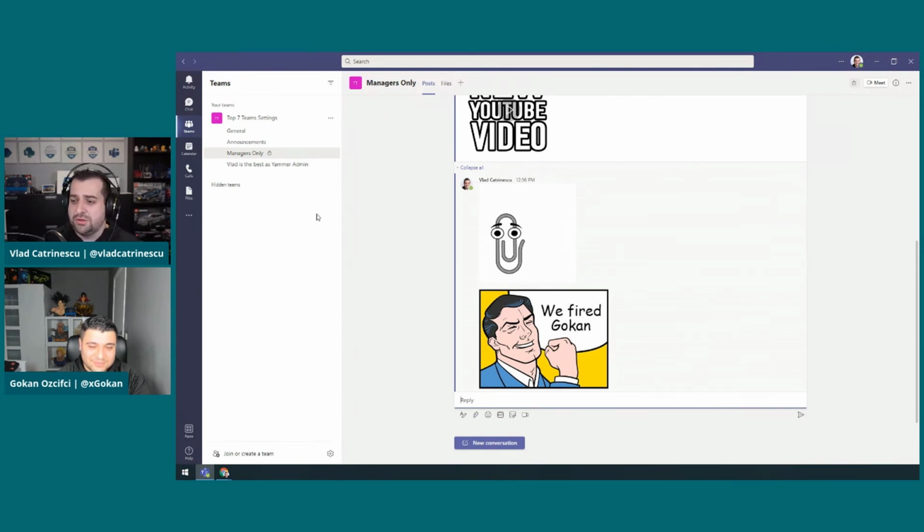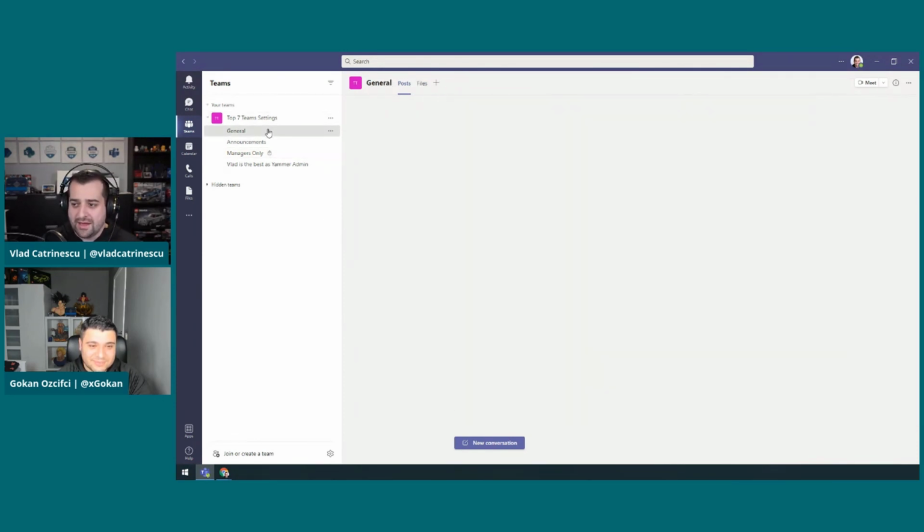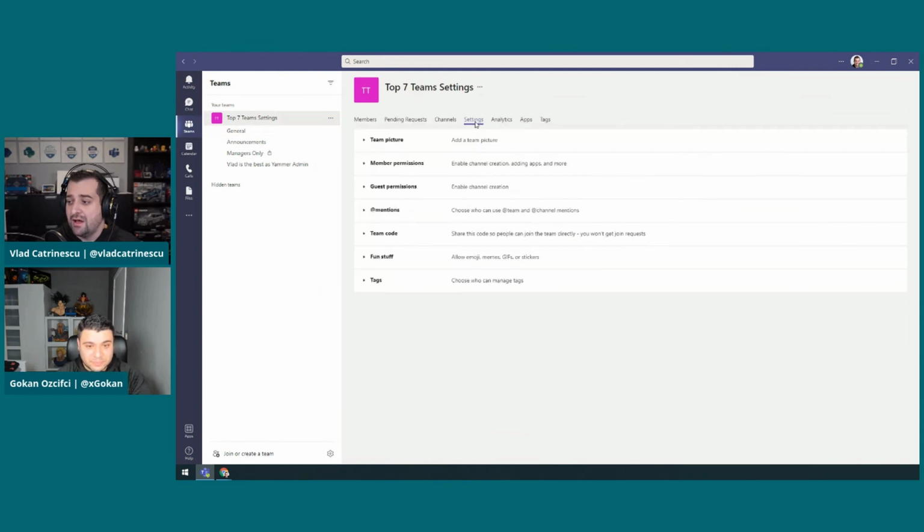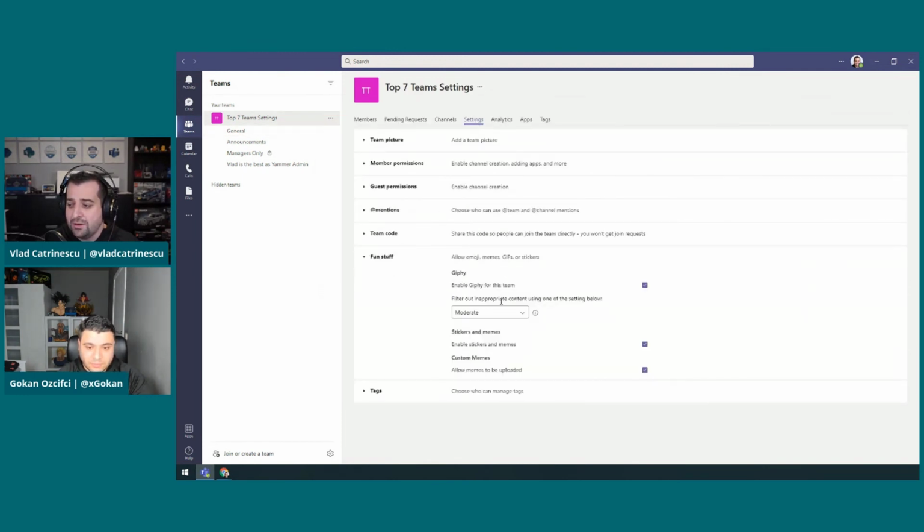So with Teams, even if they're turned on by default, and again, the admin could have already turned them off at the tenant level, you do have settings that you can do at the team or channel level. So if I go into manage team here, I'll go into settings again. Hey, it's actually called fun stuff. So I was right, it's fun stuff settings. How can it be more fun than talking about settings that talk about fun stuff?